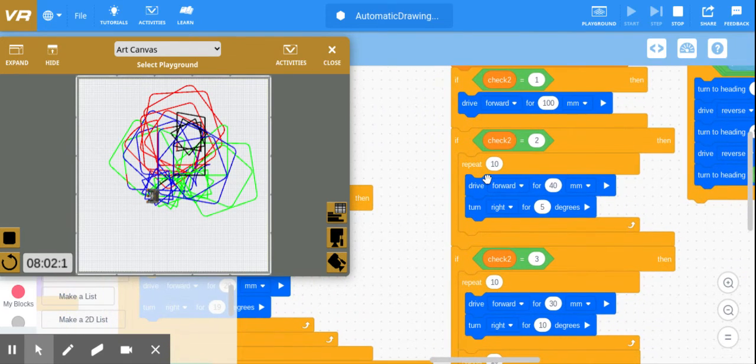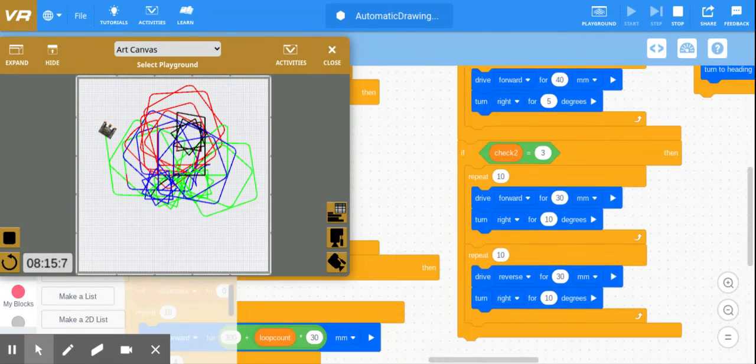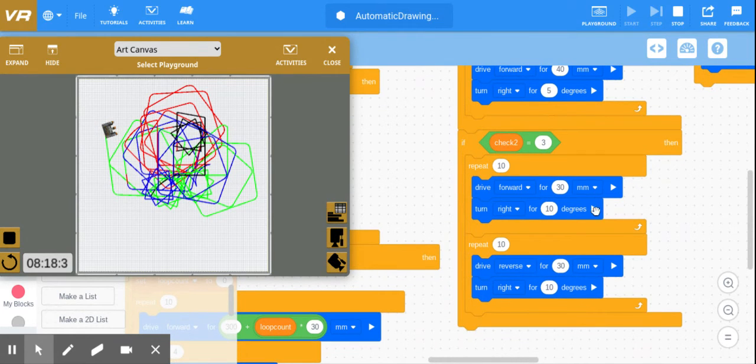If the number is 2, then I have a repeat thing where I go forward and I'm turning. So that would be another example of a rounded edge. And then the third option is to do the rounded edge, but then do another set where I'm going backwards, which creates a sort of seagull shape. And you can see a couple of those it's made here. So it's going to make some kind of shape between the larger spirals. And again, it chooses between one of those three randomly.